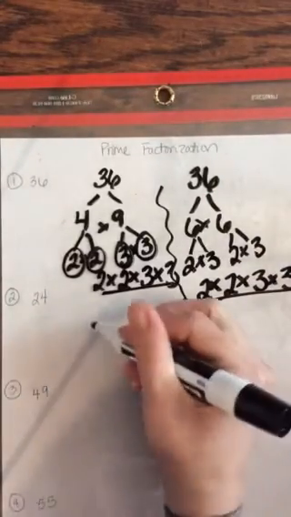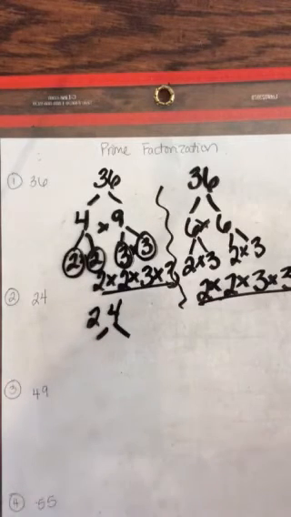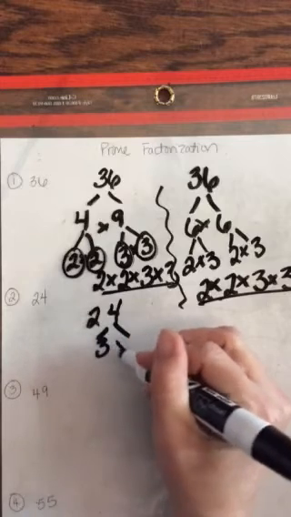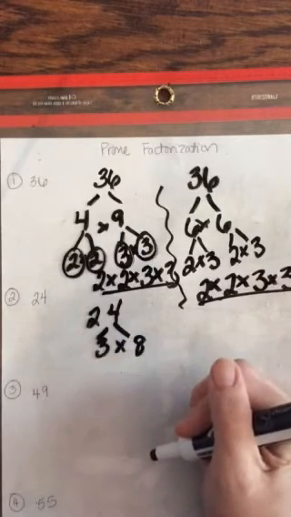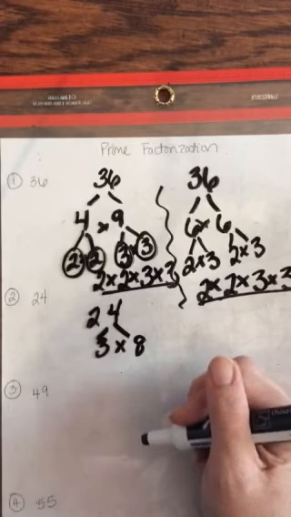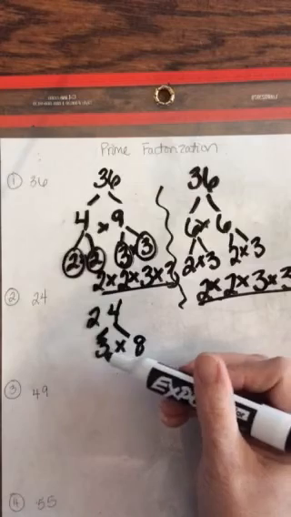There are a lot of different ways I could go for 24. I could do 2 and 12. I could do 3 and 8. I could do 6 and 4. So there are a lot of different options that we could have for 24. I'm going to go ahead and do 3 and 8. But again, if you're trying this at home and you want to try different facts, you should still end up with the same answer. So I'm going to break it apart into 2 numbers, 2 factors.